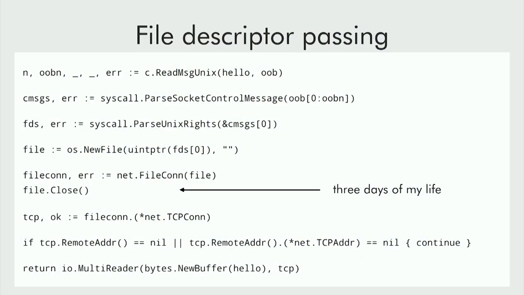So if you look close enough, though, you can clearly see where 3 days of my life got lost. Turns out that FileConn duplicates the file descriptor. And if you don't close the file object you just duplicated, now there are two file descriptors. And what happens if you return the file descriptors to Nginx to say, I don't want anything to do with this, carry on, and then Nginx tries to close it? What happens? Nothing. There's still an open file descriptor copy that you're holding. And so you have to wait for the client to close things, but the server can't close them anymore. And it's a hell of a bug to debug.